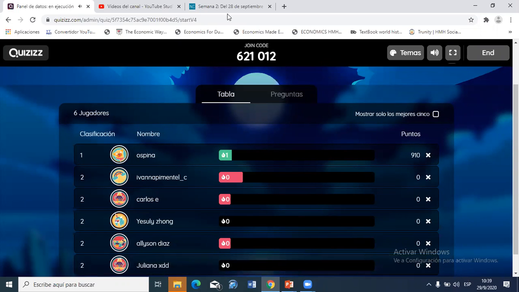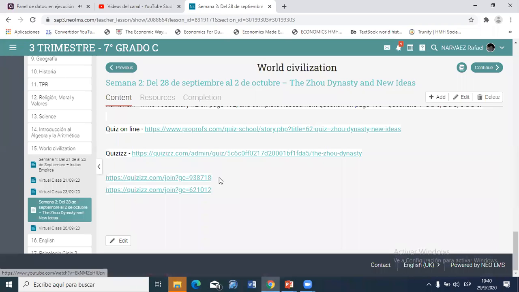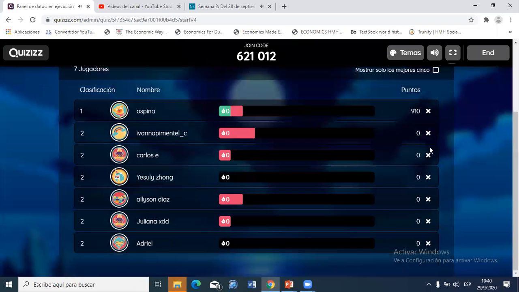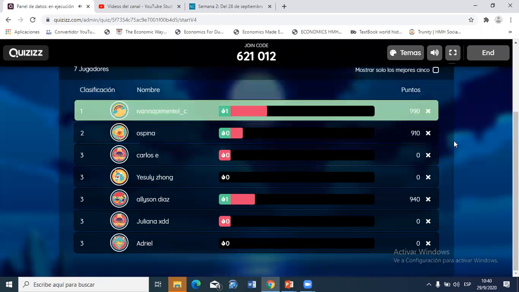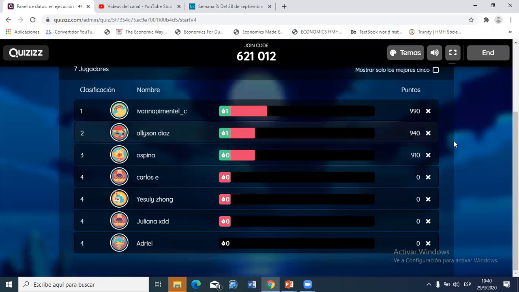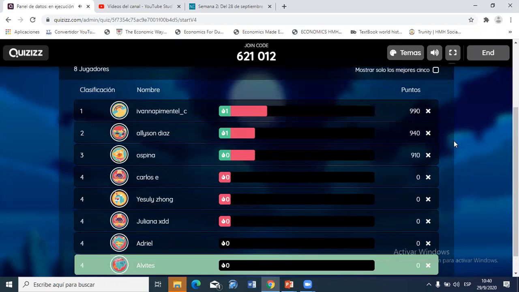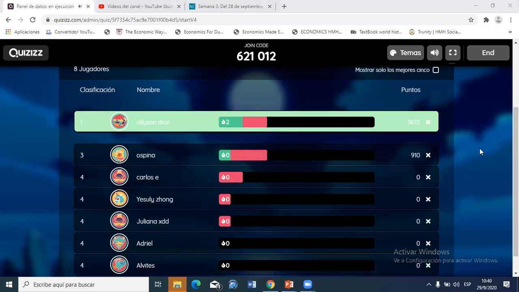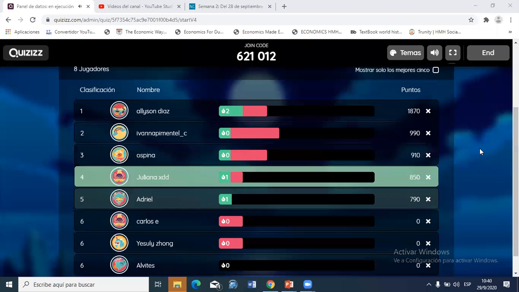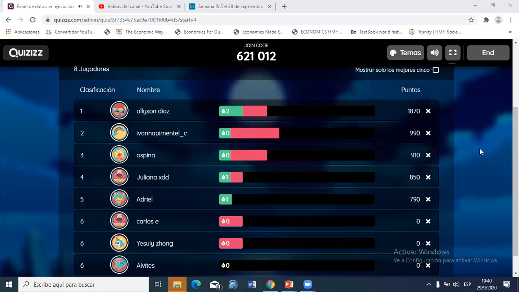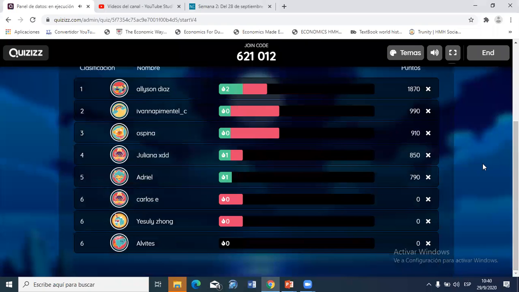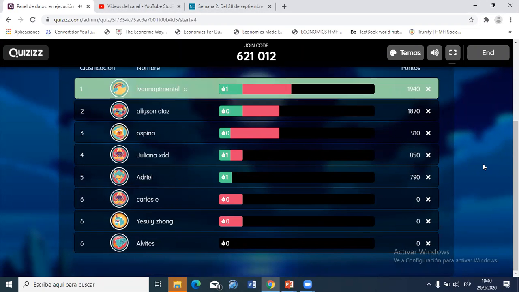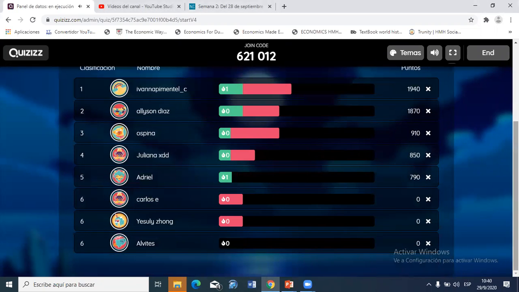Guys, the code is already in the platform. Over here, the code is at the bottom. This one. Enter into that link. Opina, you are third. Alison Diaz is second. Juana Pimentel is the first. Alison is on top. Yanni, fourth. Okay, people, come on, you need to enter, guys. Come on, I have only 8 people. Come on, what about the rest of the class? You need to enter. Come on.